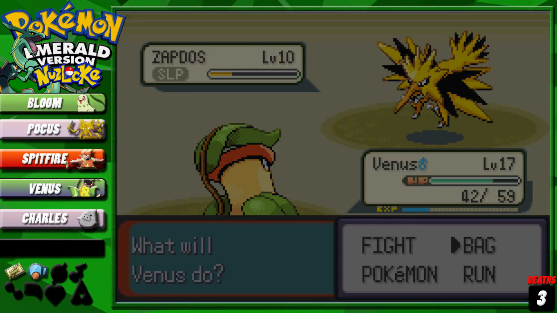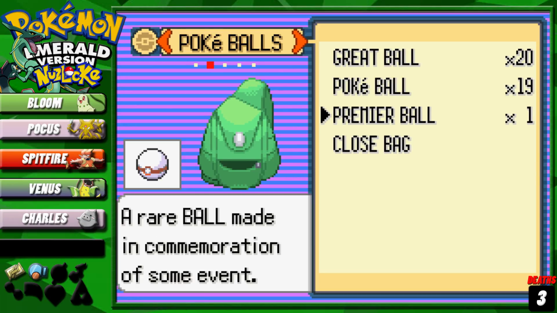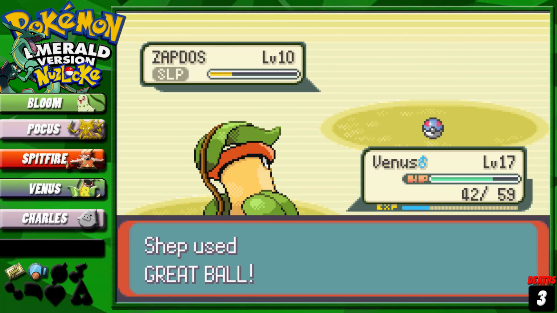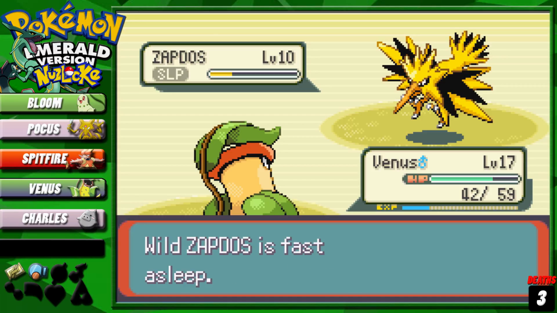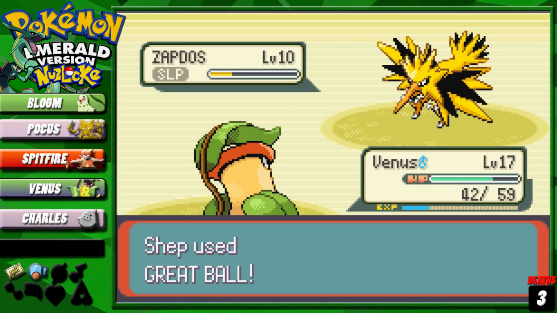Alright, so you're asleep. I will try a few balls, like 5 of each. But I am not going to waste every Pokeball on this one. I swear if I get it, it's awesome. But see, that's what's gonna happen every single time. The capture rate on these Pokemon is like 1%. It's like not even trying hard.